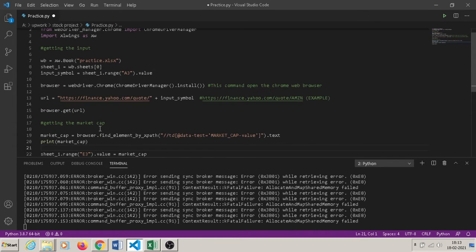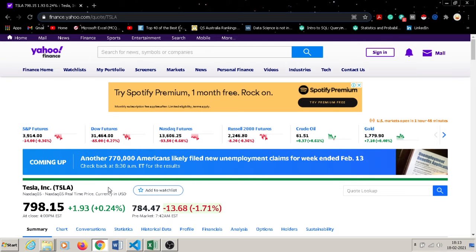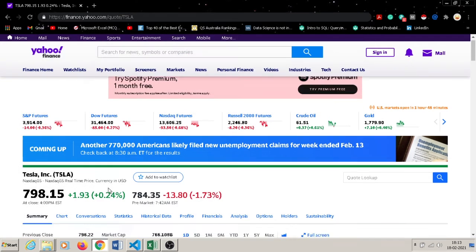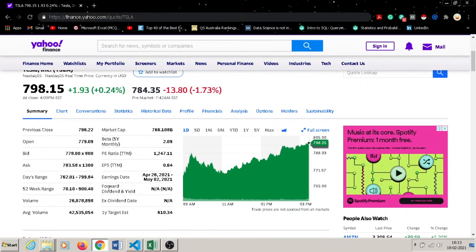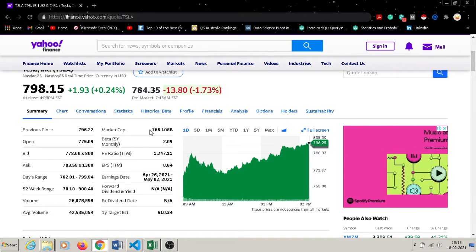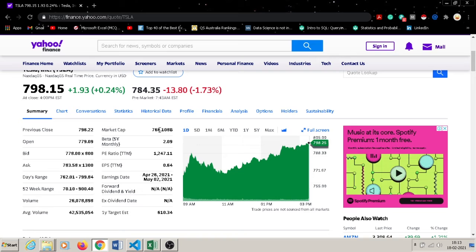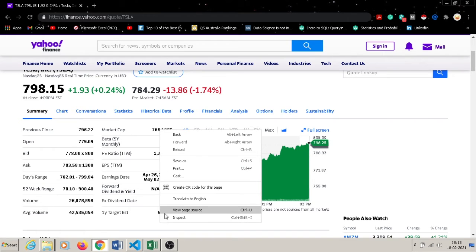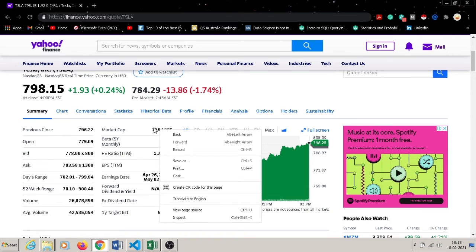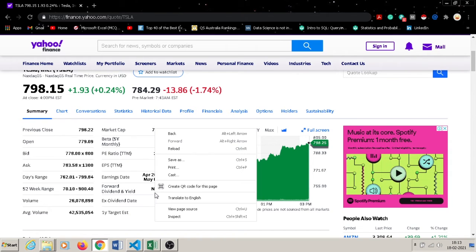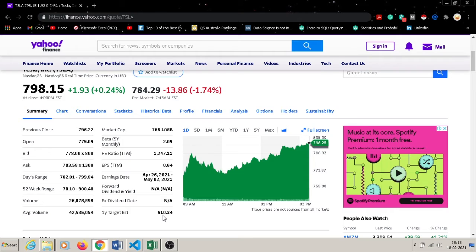Now we need the market cap. Let's say for Tesla. How can we extract this market cap data? We'll just right click on this number, then click on inspect.